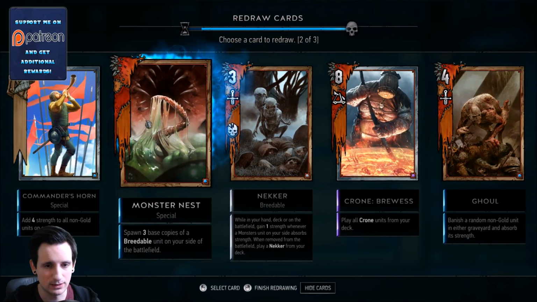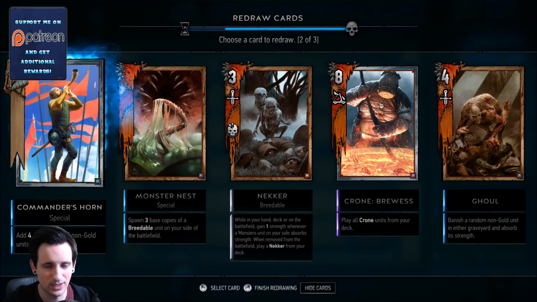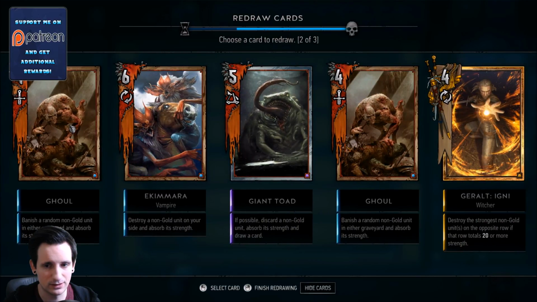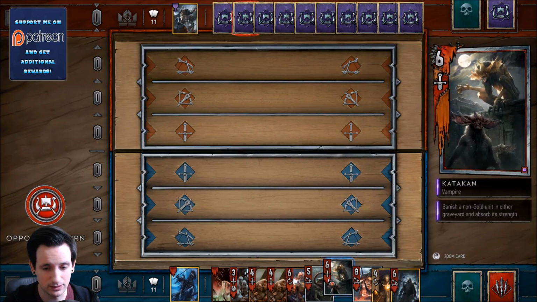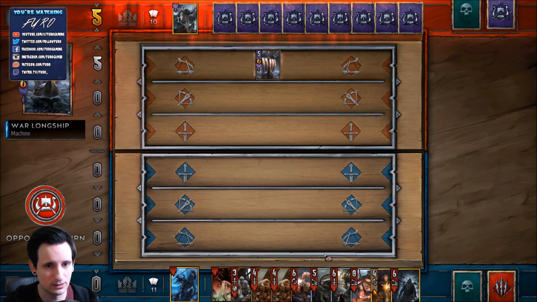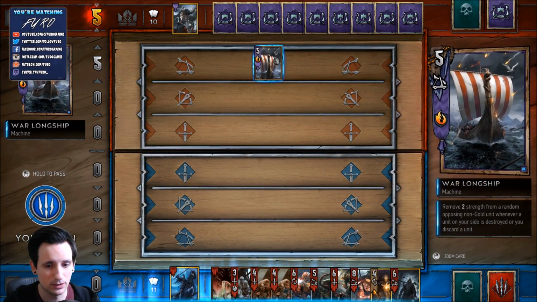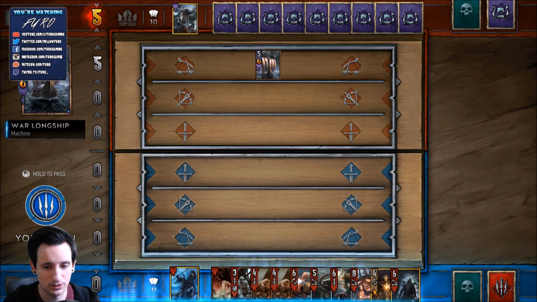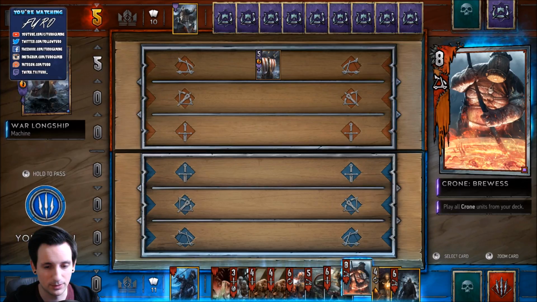Probably the Monster Nest. So Commander's Horn would also be, that's difficult. Let's go for the Commander's Horn. Let's drop that. Getting the Katakan instead, which is also very nice. There's a war longship, so he will drop a lot of stuff here. Could be problematic. We could just go for the Crones. And then let's see what else is happening.